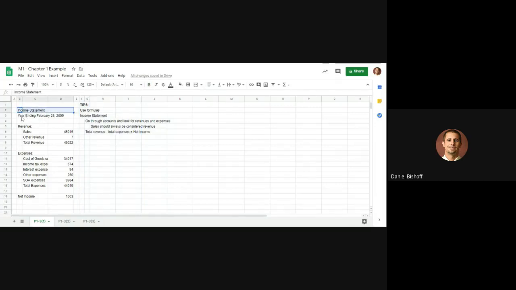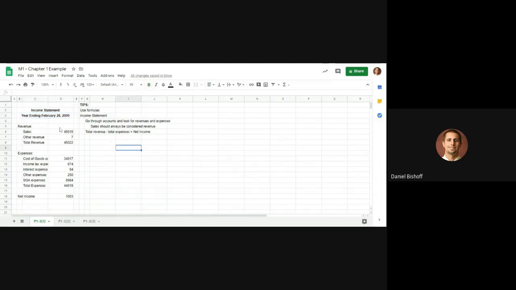Okay, our income statement, I'm going to merge that across all three of these cells so that it centers across all of them. To do that with this button here. I'm going to do that with this one as well. And I'm going to highlight both of those, and at the same time, I'm going to align them center. And let's make them bold. And I should say bold is up here on your menu bar as well.